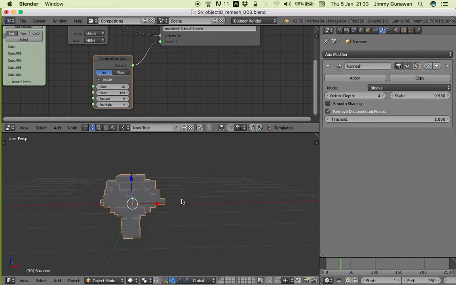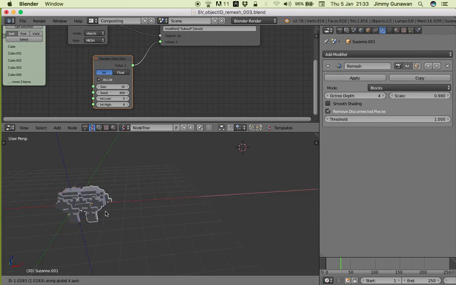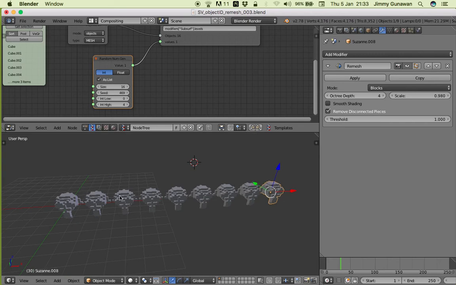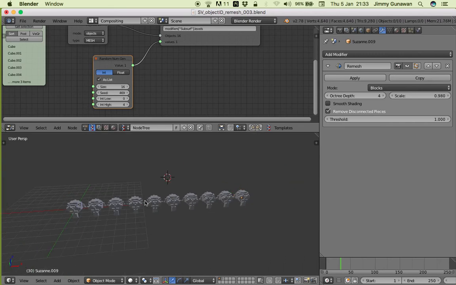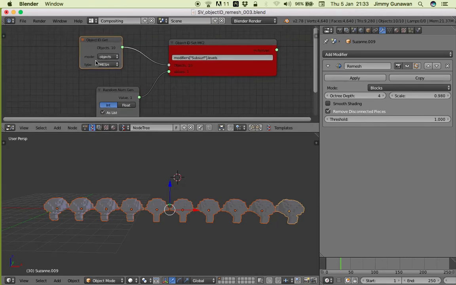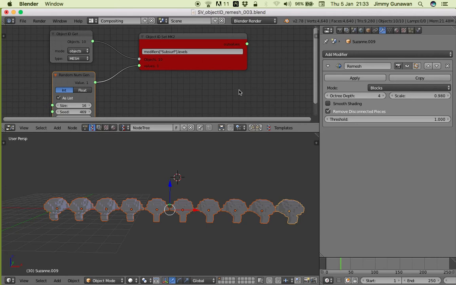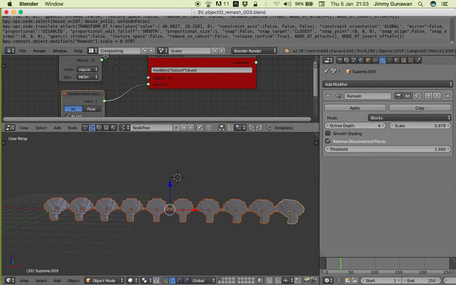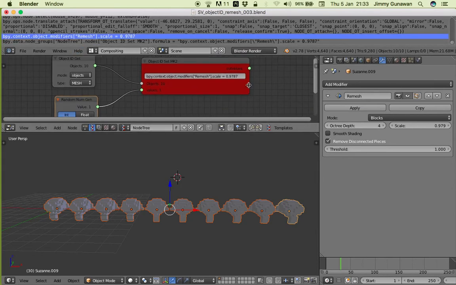But what I really want to do is, let's say we have duplicates of this monkey, 10 of the monkey, and we want to control the scaling here using Sverchok. Just copy that and paste it here.